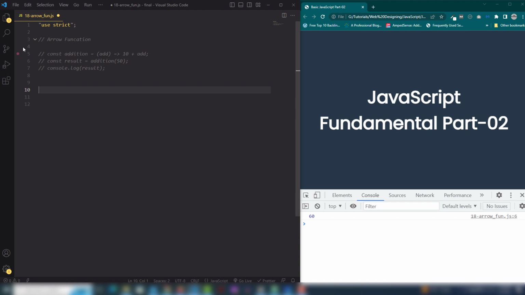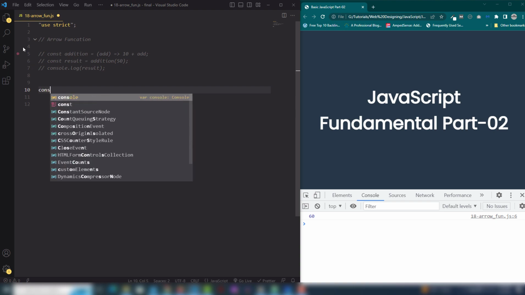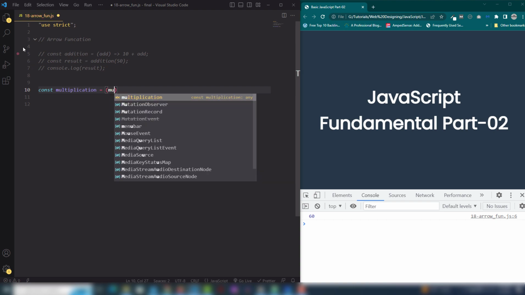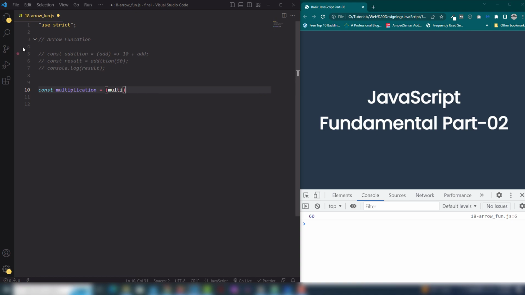So I want to perform another operation like multiplication. I will use const, creating a variable from scratch. So I'm going to use multiplication, assign that. I need to create a function with an arrow. I use multi, 10 times by multi, right?